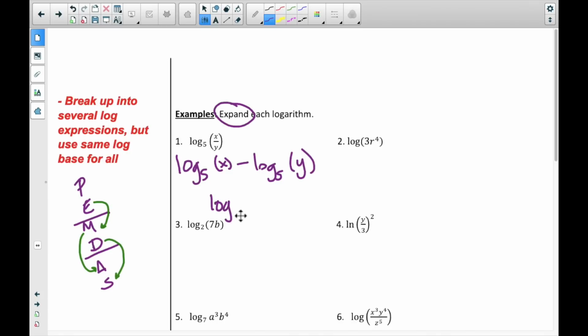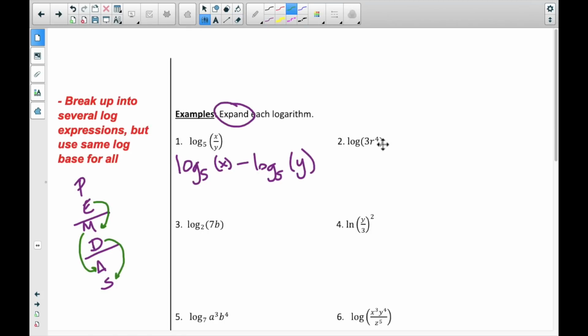It should not be the log base 5 of x minus y. That's not the same. That's not what it is, because look, this is a division, this is a subtraction. So don't do it that way. You have to subtract the whole log, not just the numbers, but the actual entire log. All right, let's do another example.